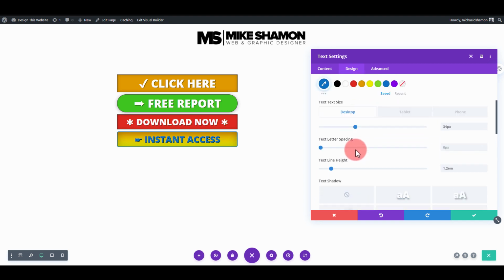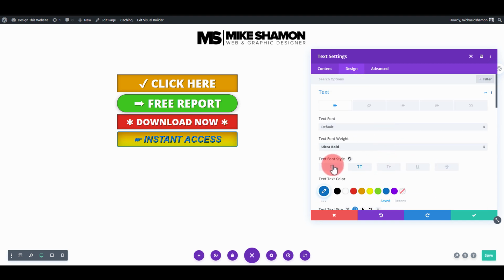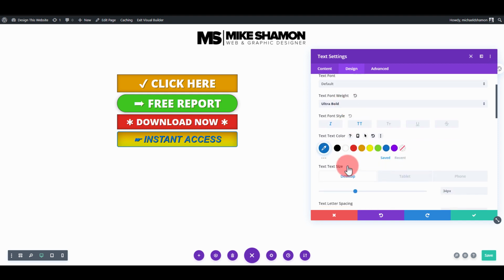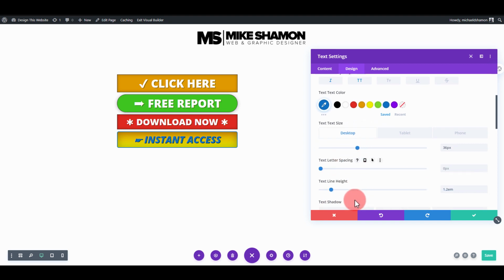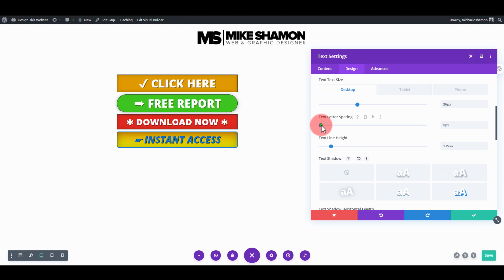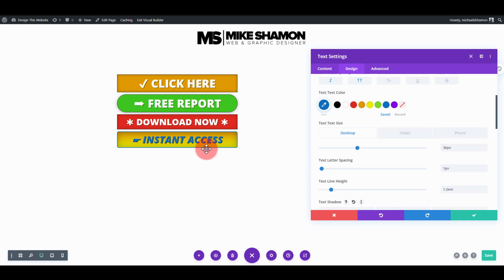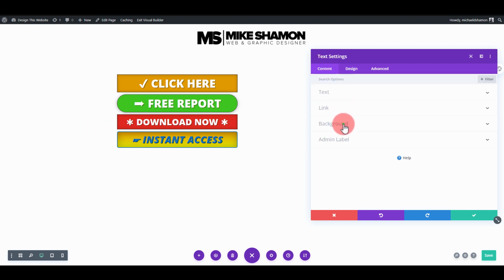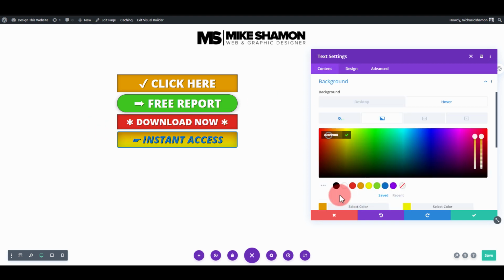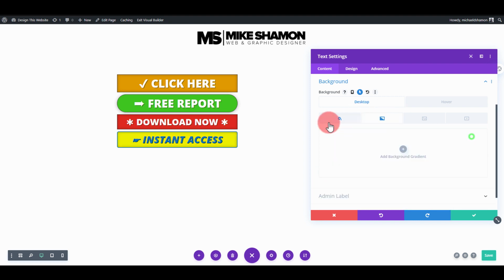And then let's make the text italic. Alright, and let's make it a little bit bigger. And let's just increase the letter spacing 1. Alright, and actually, you know, I just want to go back to the background for a minute and just switch up the background color here. Just go to yellow. So if I go to desktop, just go to paint, actually erase this gradient, just go to yellow.